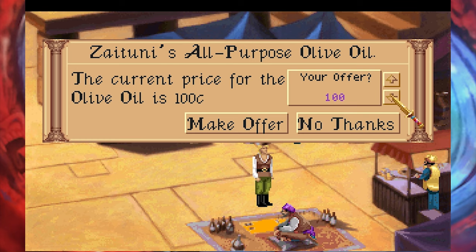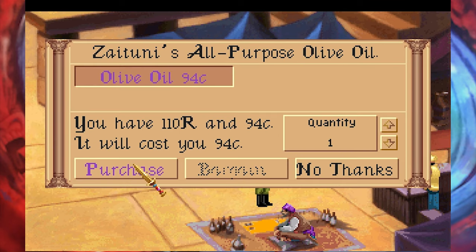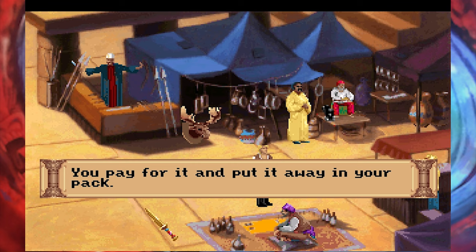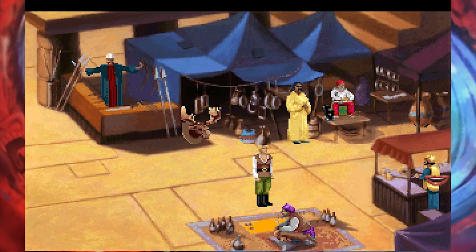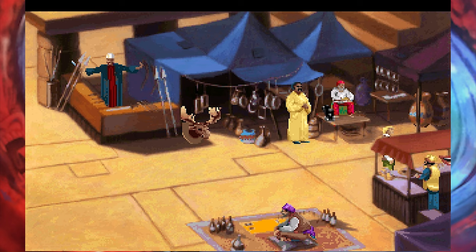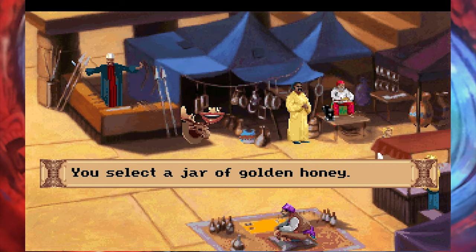Okay, so we got some olive oil. Oh, Popeye! Yeah, okay. May you slide easily and quickly through life, Effendi. You pay for it and put it away in your pack. A most glorious and lovely day, kind sir. Can I sweeten your life today? No. Stay away from me. Sticky sweet. Just like the jar of gold and honey.